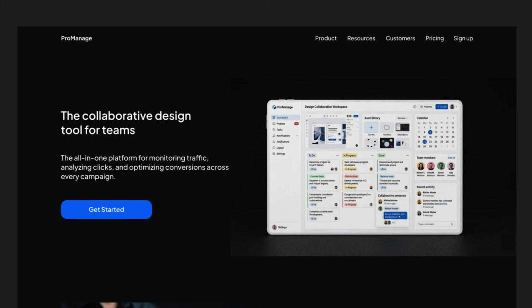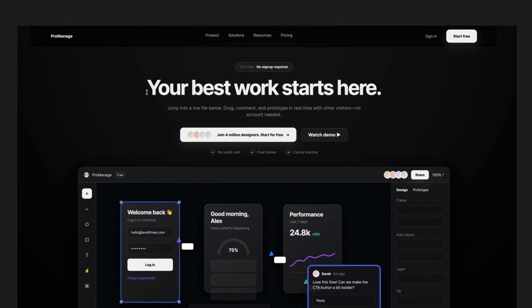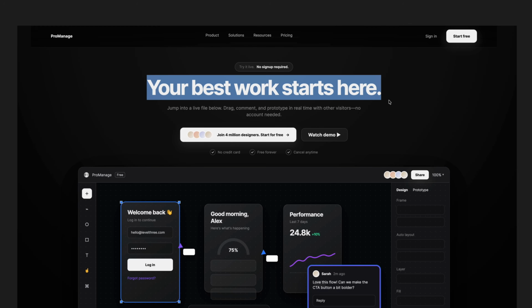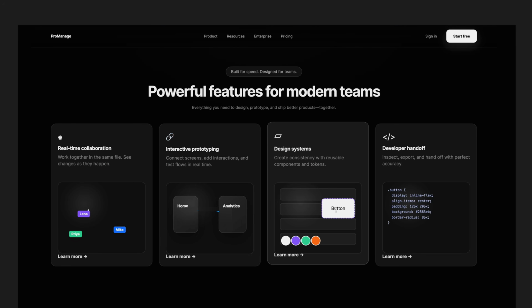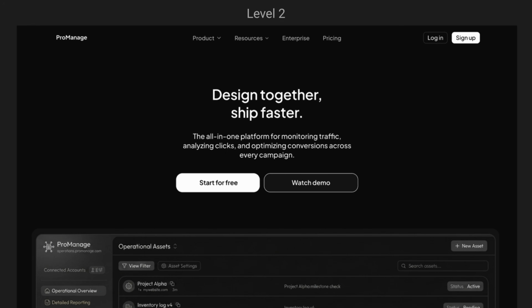The gap between level 1 and level 3 is never one big thing. It's the accumulation of decisions made with intention at every single layer. Start with your headline, then your hero visual, then ask yourself whether your page is describing your product or letting someone experience it. That last question is what separates level 2 from level 3.